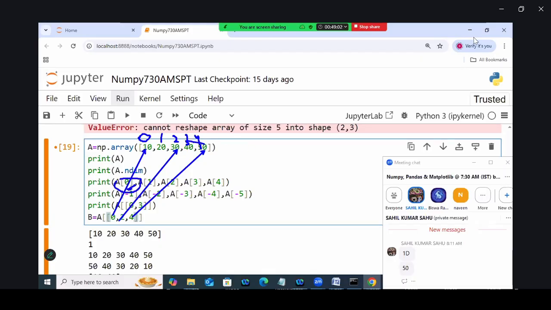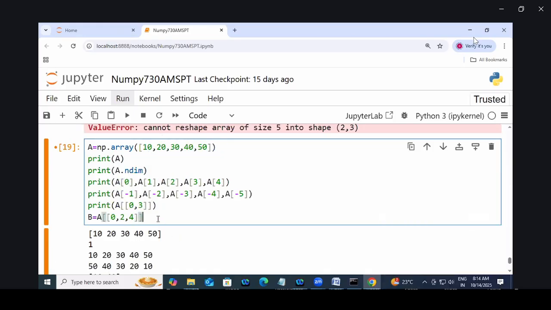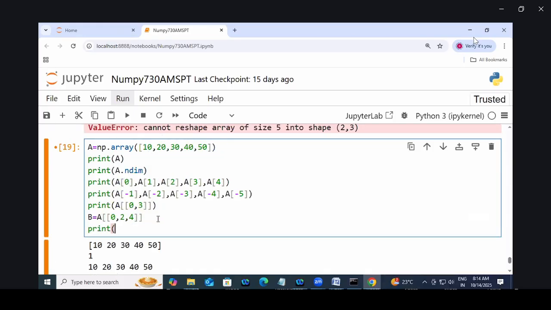If you want to read multiple values randomly, then define multiple indexes as one list, and that will return one more array.